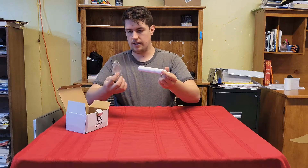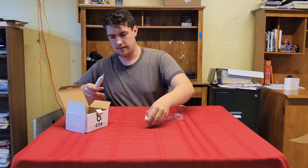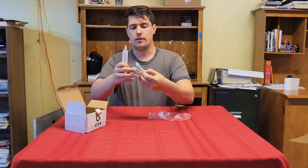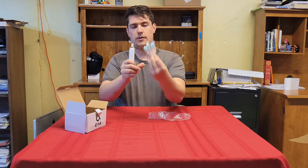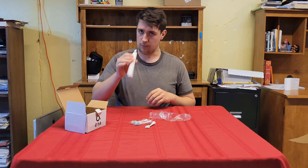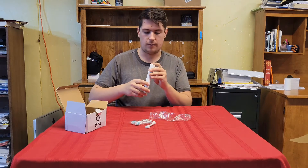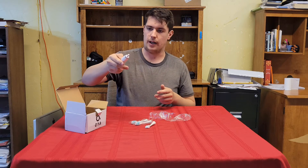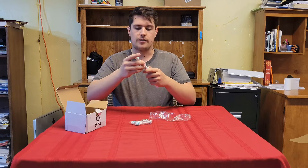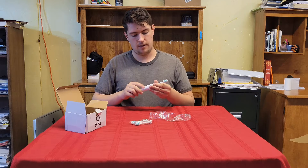We have what looks like an electric toothbrush here. It's got a couple of heads — three toothbrush heads total, and then this electric toothbrush. This thing feels really, really cheap. It's like really light, making a springy sound. It's got one button here for the power. Nothing in it right now, it's not working — either it doesn't have any batteries in it or it's broken. Hopefully it's the former.